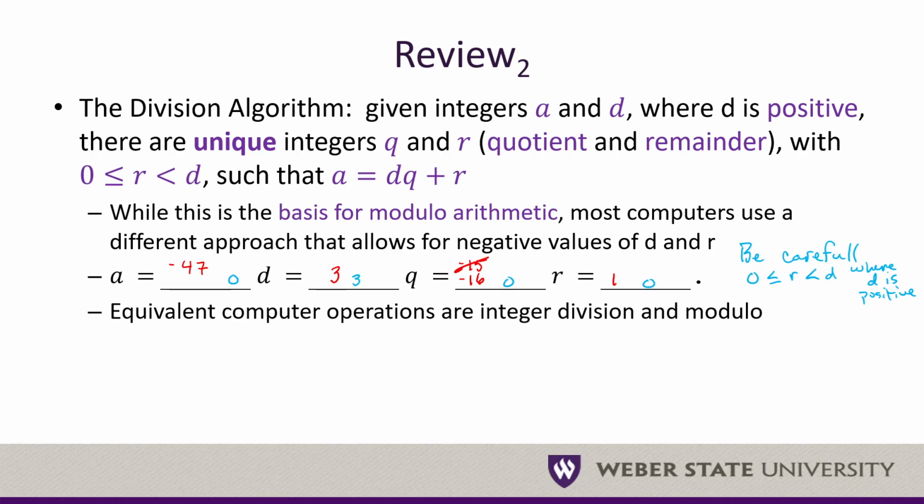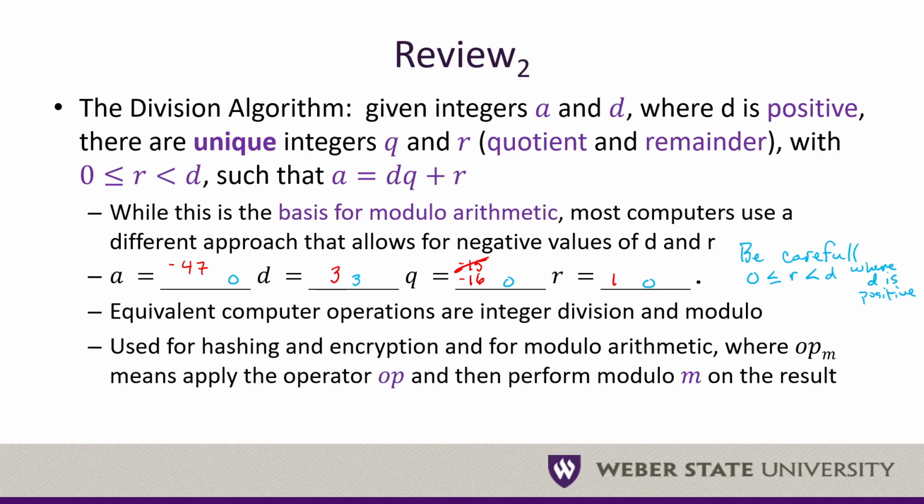But the other thing that we learned was that our operations on computers don't necessarily operate the same way, in particular because we do allow for negative values for the D there. And as a result, we can have a remainder that is also negative. So just understand that on a computer, your results may vary, I guess is the way to put it.